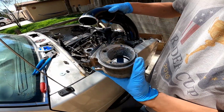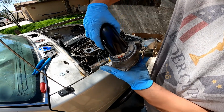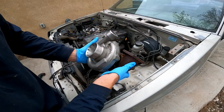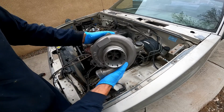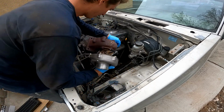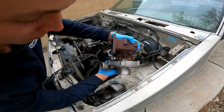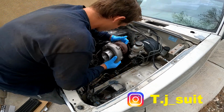So we got this thing welded up like this, and then start plumbing everything. Just went and picked up the turbo, eBay special. I don't know what size it is, but it came off a KA, so it's going back on one. It's already got oil fittings too, which is pretty sweet. Shout out to the boy TJ giving me this bad boy.